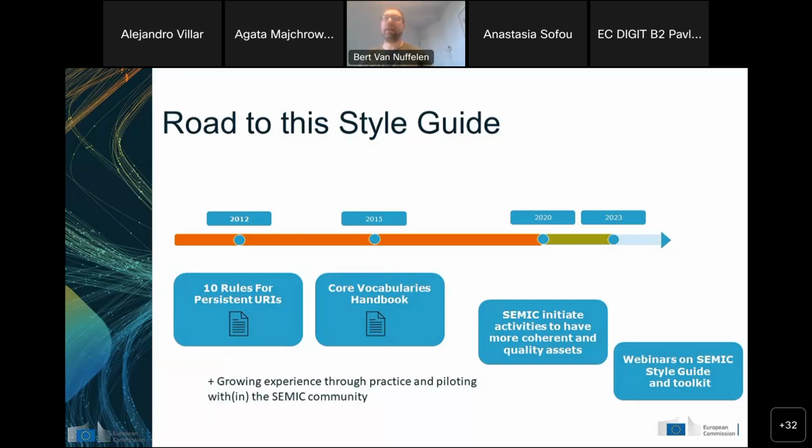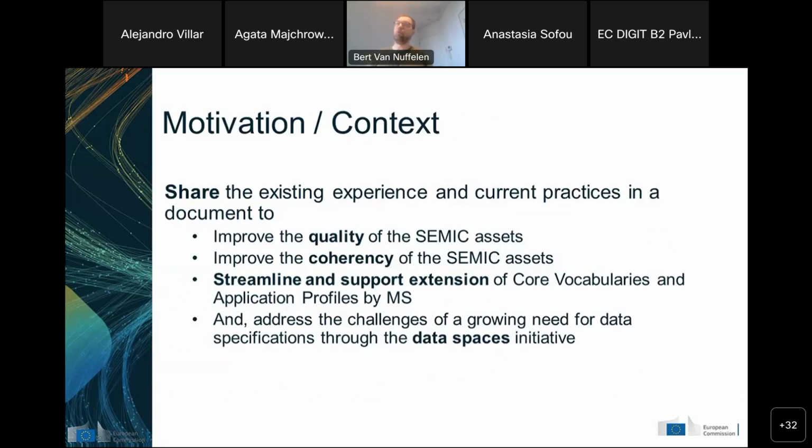So this has happened. As I already mentioned, our goal is that the quality and the coherency of the SEMIC assets, as Pavlina mentioned, the core vocabularies and the application profiles, are better improved. And what are the rules, or taking a step back, what is the guidance that we follow?